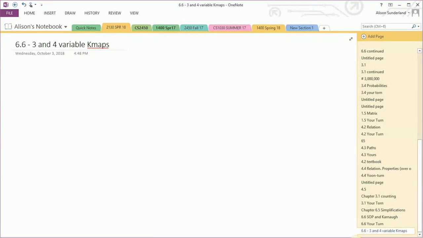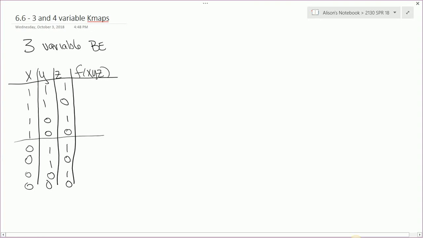So now that you've had a chance to use a Karnaugh map with 2 variables to take a truth table and convert it to a Boolean expression, we're going to try it with 3 variables and then ultimately 4 variables. So we're going to start with a truth table that contains 3 variables, and then we are going to come up with an answer column. And from this answer column, I'm going to see if I can find the Boolean expression that's generating this using a Karnaugh map.